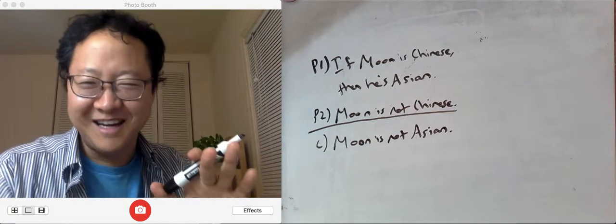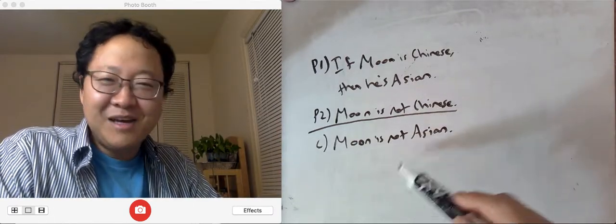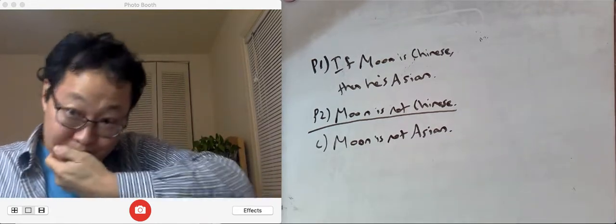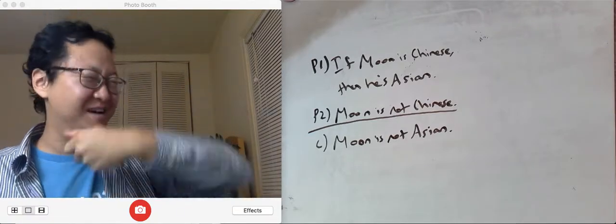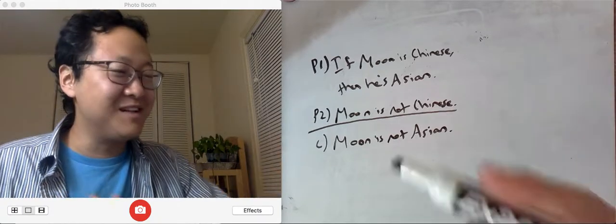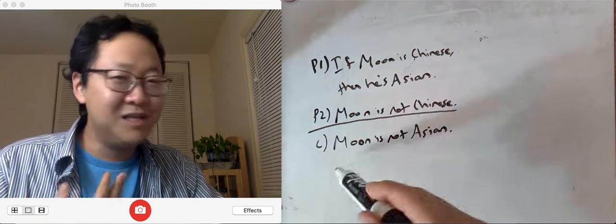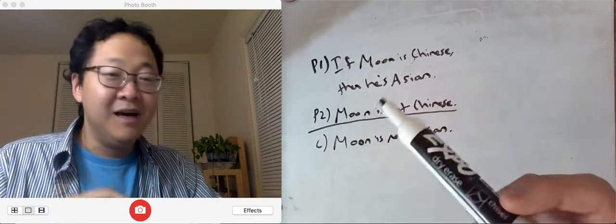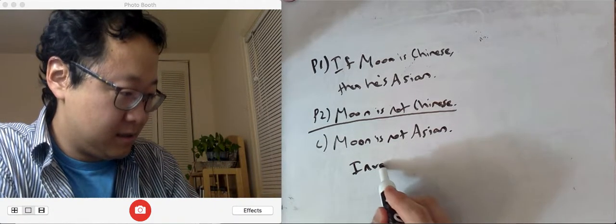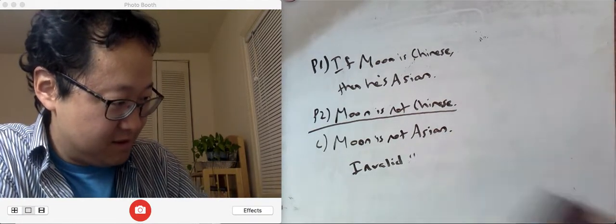Now, that can't be right. So even though these premises are true, it doesn't seem like you can infer this. That doesn't seem logical. Unless, that'd be funny if I had a mask on and I'm some white dude underneath or something. No, I'm a clear case where I'm not Chinese, and even though it's true that if Moon is Chinese then he's Asian, it doesn't follow that I'm not Asian. So actually, this is going to be an invalid argument form. So invalid. Whoops, that's a frown face, not a smiley face.